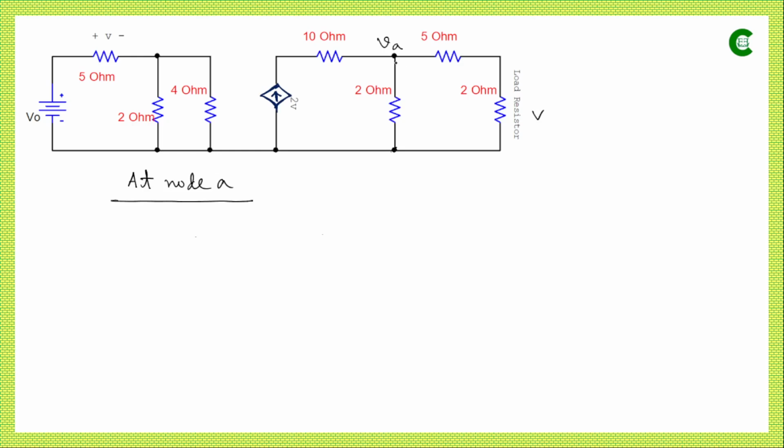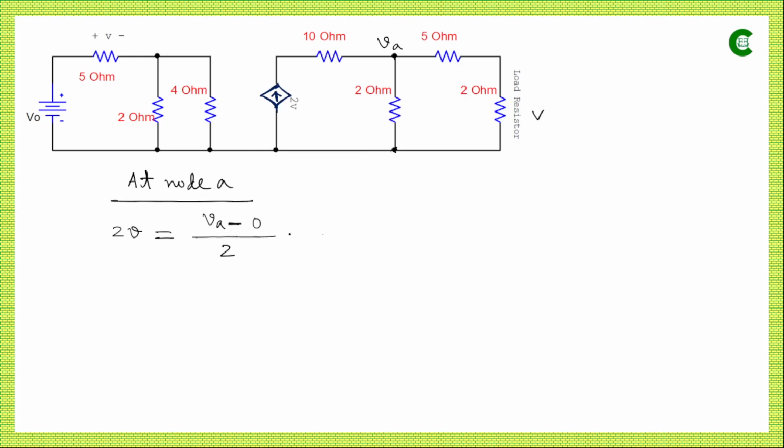Now if we apply node analysis at this node, then the current value through this branch is 2V, where we know what the small v value means, that will be equal to the summation of all the currents that are leaving this node. So through this branch the current value will be the potential difference between these two nodes. Now potential of this node was not known, so we have assumed that as VA. So small va minus the potential of this node. Since this node was taken as reference node, that means that node has been grounded. So potential of this node is 0, divided by the total resistance of that path, which is 2 ohms.